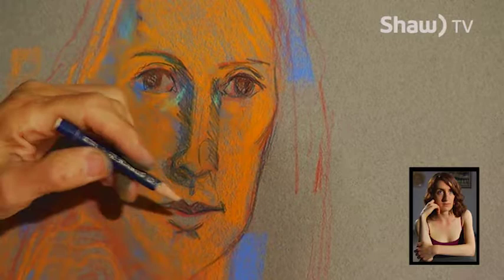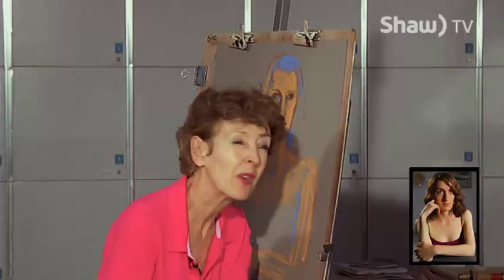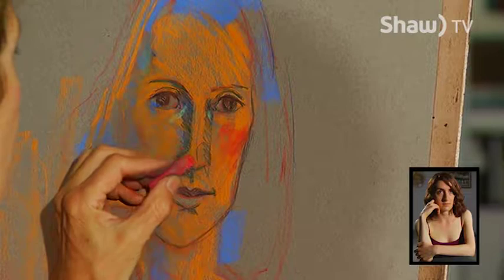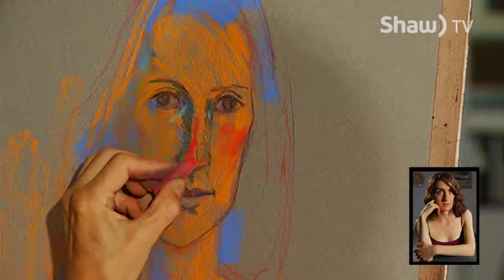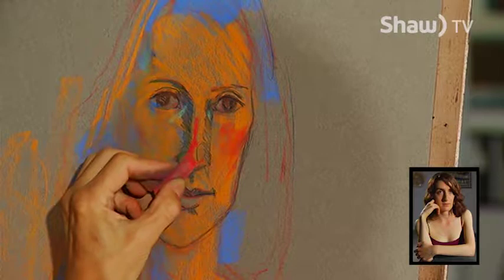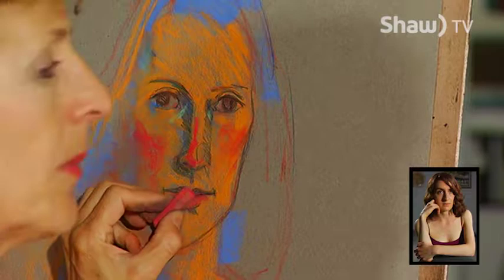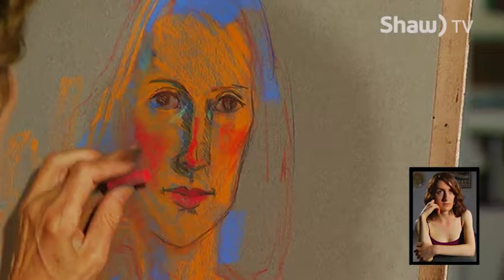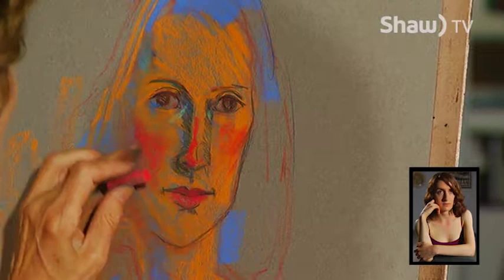Now I'm getting into some of the colors. The area across the cheeks and nose is our warmest area of the face, so that's where you're going to see more of the cheek color we're used to. I'm putting that same color into the lips right here, and I've already darkened the upper part of the lip. That color also goes across the nostrils, and I'm getting some more for the shadows under the eyes.